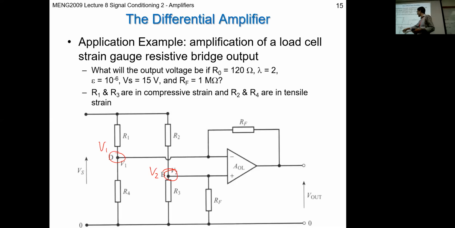And the same will be true on this side for this branch. So both of these, if you imagine them reduced to one input resistor, the value of each one is half of your R0, your base resistance. That's a trick we need to bear in mind. Once we've taken that into account, we can work through the problem.